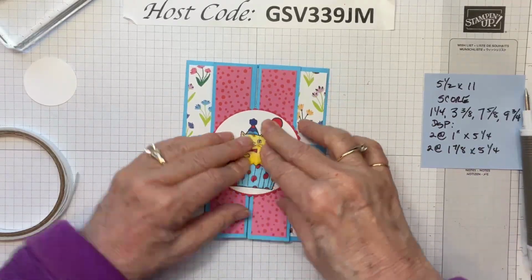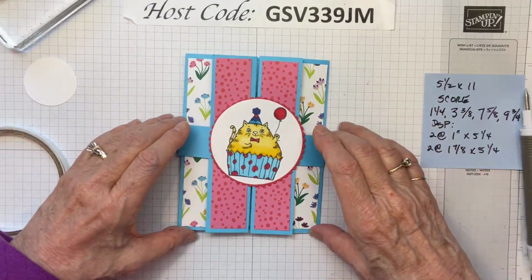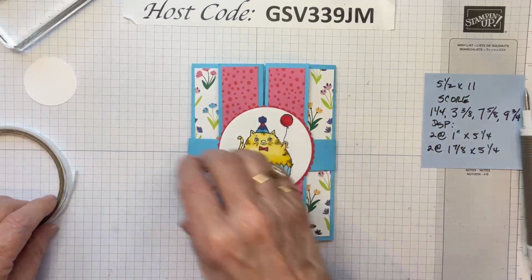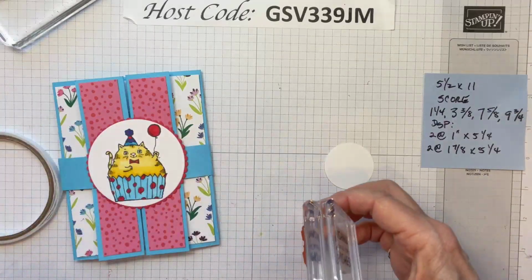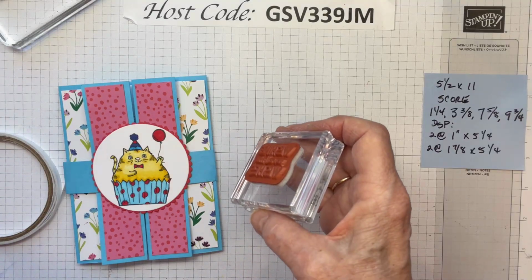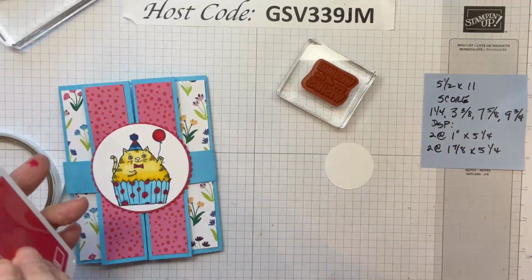Let's go ahead and grab our pick tool. You probably could put this on with dimensionals. It would probably be fine. I'm going to go ahead and stick this kitty down here to make this fun fold card. And see, this is moving fairly easily, but it's not sloppy, but it's not super tight either.